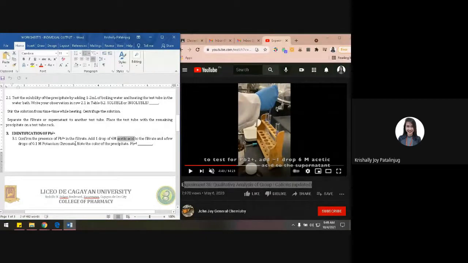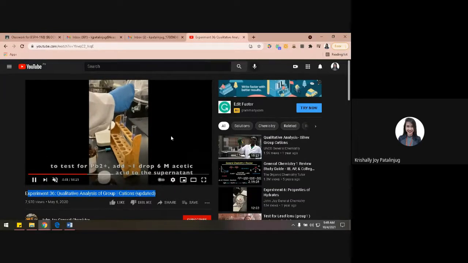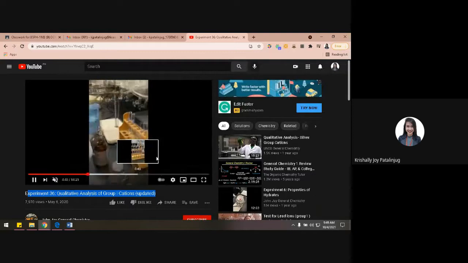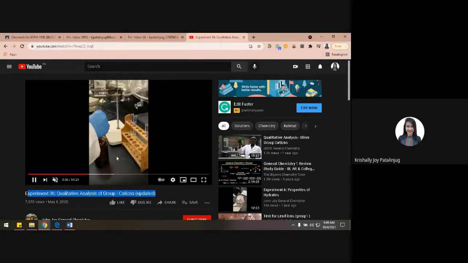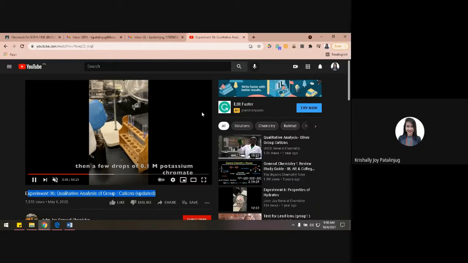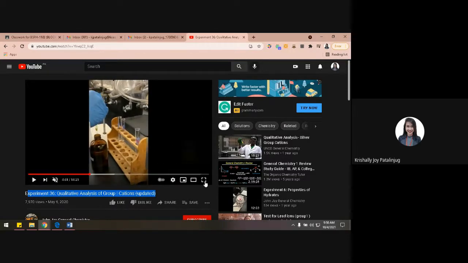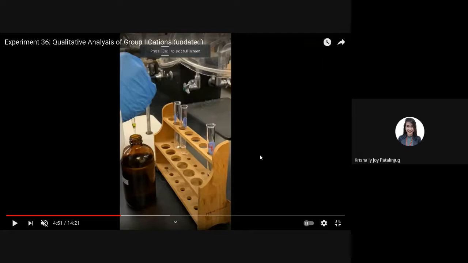Okay? So ang main precipitating agent ulit to confirm lead ion sa supernatant sa filtrate, it's the potassium chromate. You know already the formula of potassium chromate in an acidic environment. Yan yung kailangan to confirm. Okay. So ayan na, acetic acid, okay? And then potassium chromate. Then if ever that will form a yellow precipitate that is a positive result na lead ion is really separated.